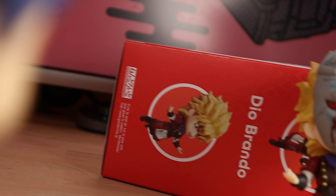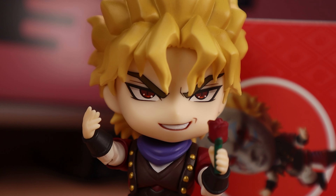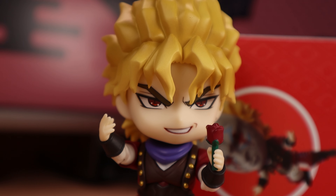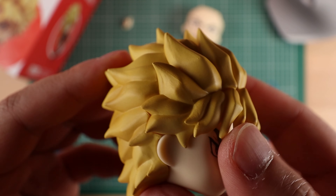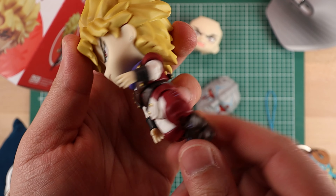I guess we should start with the first JoJo. I don't know how many of you guys actually watch JoJo but it's kind of fun — Part One was kind of meh, and a lot of people don't have Jonathan as their favorite. He's very very vanilla. His arms are fully articulate so you can move at the elbow and at the wrist, and it looks like we do get a bit of movement for his knees as well. For accessories it looks like we do get a sword, and you can also put a backpack on, or a Hamon fist — pointing fingers and a whole bunch of other stuff like that. Not too impressed with Jonathan here.